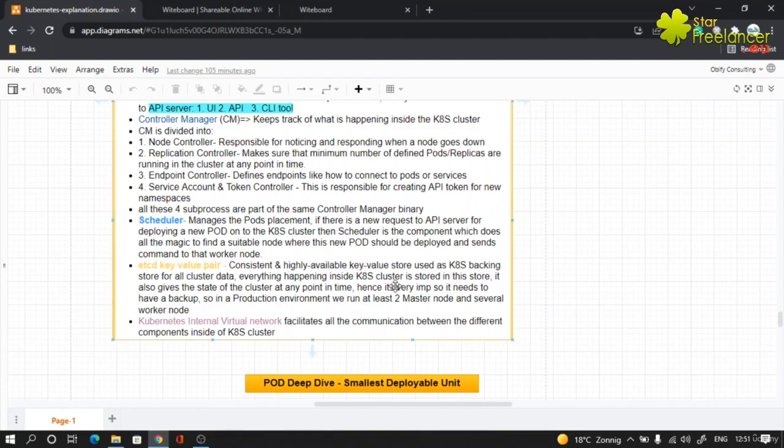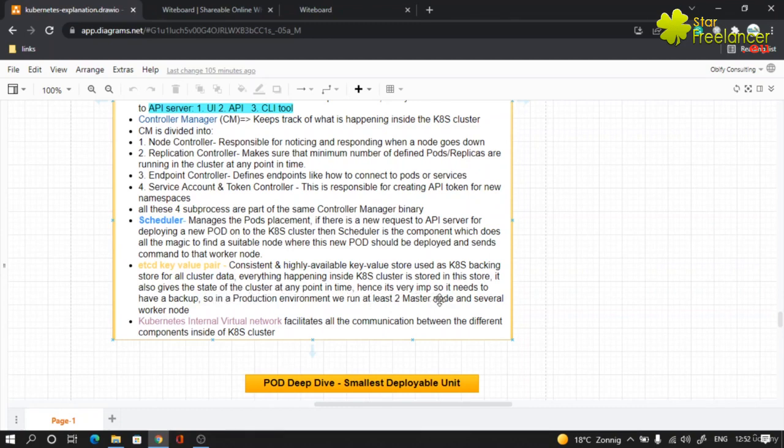Why is it highly available and consistent? Because whatever is going on at a particular point of time in our Kubernetes cluster, the state of the cluster at any point of time is kept inside this key value pair etcd store. It stores all the cluster data and everything that happens inside the Kubernetes cluster as key value pairs, and it also gives the state of the cluster at any point of time.